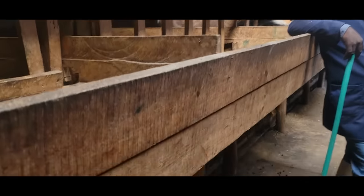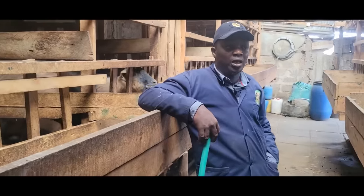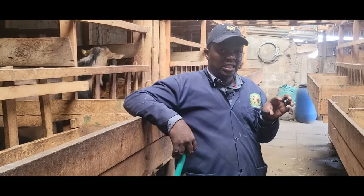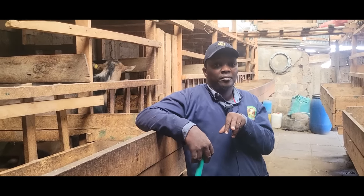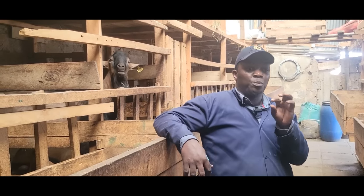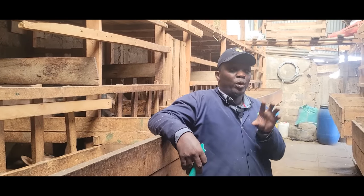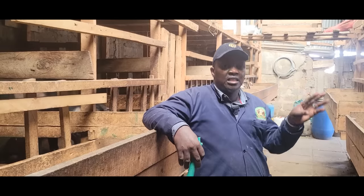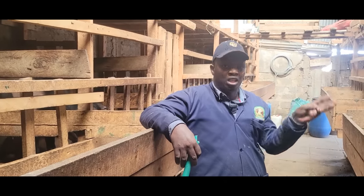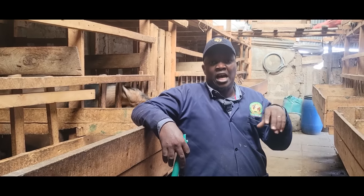The way you can see my structure, I first of all focused on this project being like an industry which is producing foodstuff. Every industry which is producing foodstuff needs a lot of cleanliness. So when I was doing my structure, I focused on the cleanliness of the product which will come out here, and that product will not be clean if my animals are not clean.